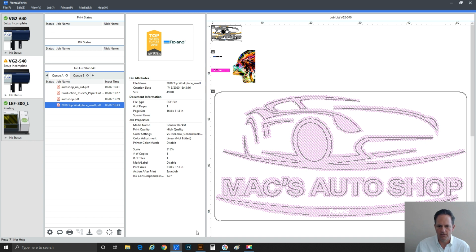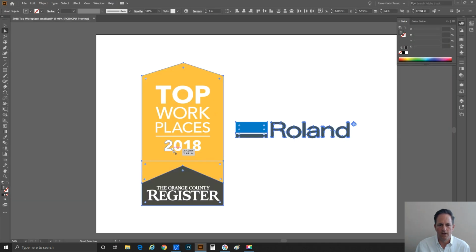I'm going to go ahead and jump into Illustrator, and I've already got the job loaded. So as you can see here, it's made up of quite a few different items. You've got these large graphics and then a smaller logo to the right. So what I'm going to do is what's called a Pathfinder Generation of a line.